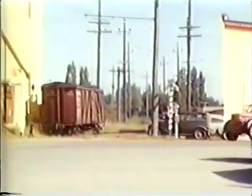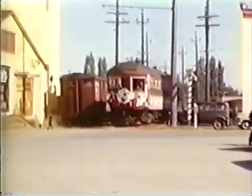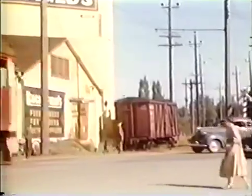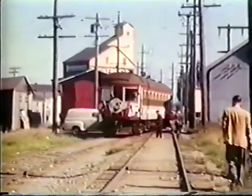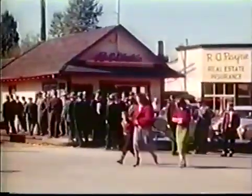This is taken at Langley now. You'll see the train pulling into Langley for the ceremonies. He looks like he's coming from Chilliwack. Yes. He has comment on there. The two trains met at Langley, and then there was a ceremony with the officials and so on. The two trains touched noses, and I was there at the time. It was rather a sad occasion, I thought.